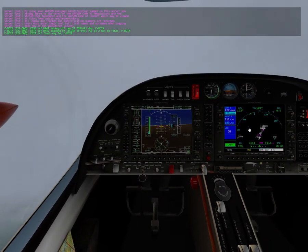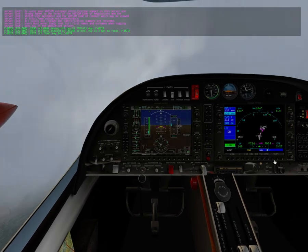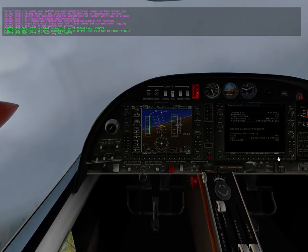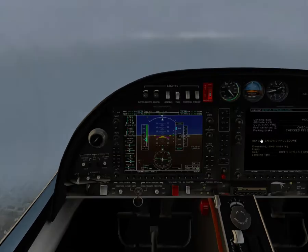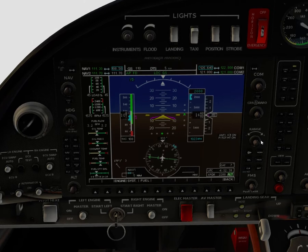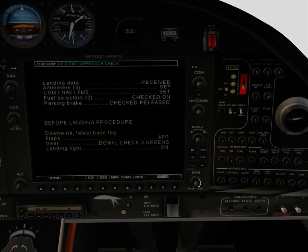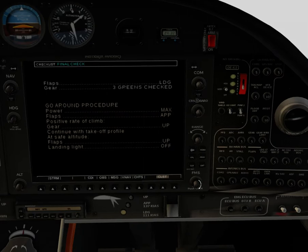Down. 137 is the approach speed for extending approach flaps. Gear down. Why are we turning now? We're turning to. Approach flaps. 111 is final flaps. Like so, good. Flap set. Put on the speed. Got low speed. So, checklist. Flaps are set landing. Gear is down, 3 greens, and landing checklist is complete.